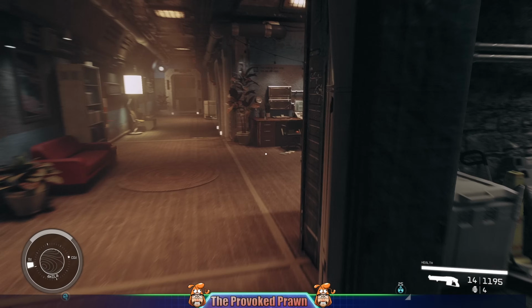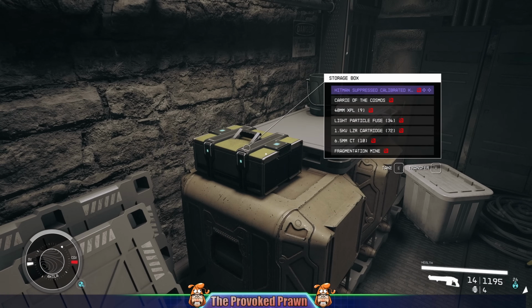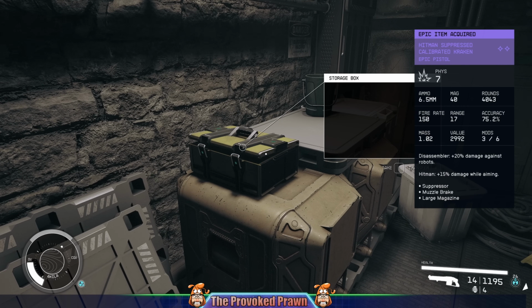Once that's done, you just go back to the quest giver, find the place where you stashed all your items, and then collect them again. Obviously, you want to pay him off first, as I've just done, and then collect all your gear, and then it's just like nothing happened.